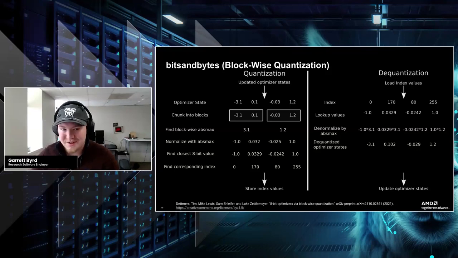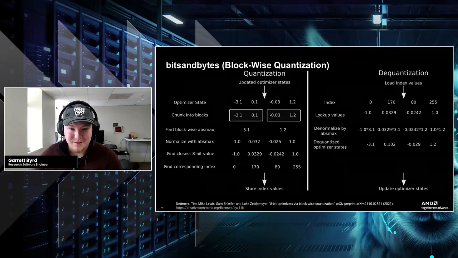We first chunk this into blocks, and we'll motivate this later. But we'll chunk this into blocks, and then in each of these blocks, we'll find the maximum absolute value. We divide by that and normalize it. So then every block in our optimizer state is scaled between -1 and 1, so it's normalized.